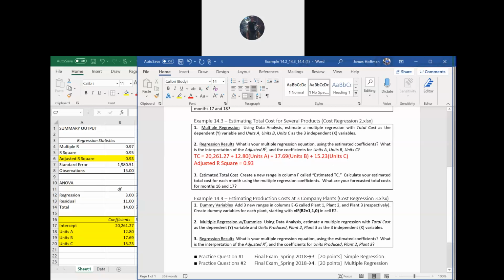You can see right there, the adjusted R square is 0.93. Last time we talked about the R square, and this one just makes a small adjustment if you have multiple variables, which makes it a little more reliable. So interpret it the same way, but use the adjusted R squared. Again, this is the percent of the explained variation in the Y variable. You'd interpret this the same way we did in example 14.2.